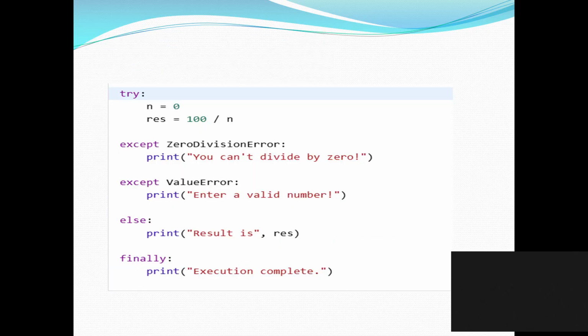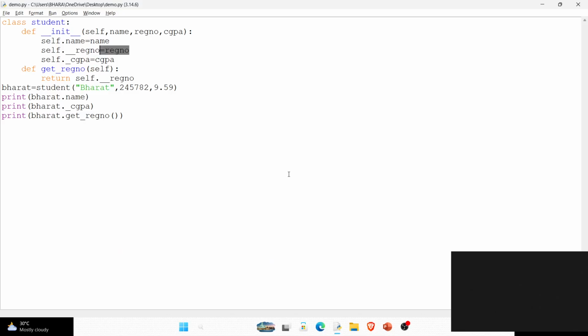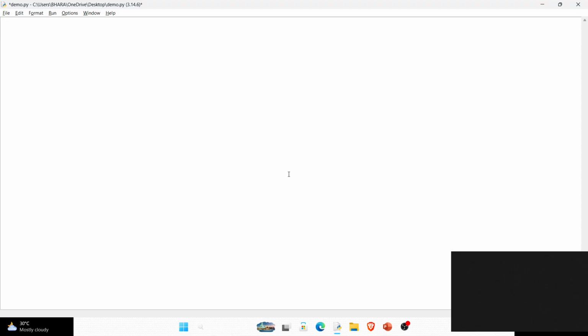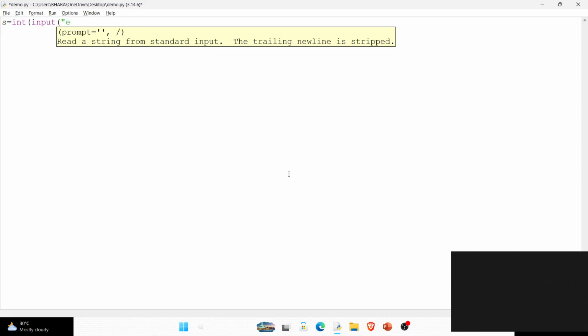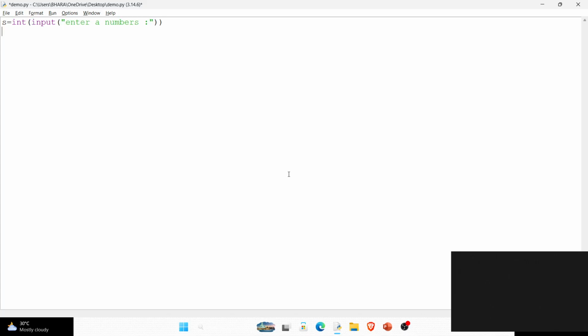Okay, so let's try one example. So here I'm having try, and I want to get the len value of some strings. I'm having s equal to int of input, enter number. I purposely gave the input as an integer so that I can convert.